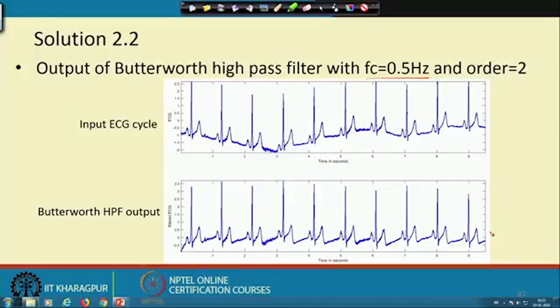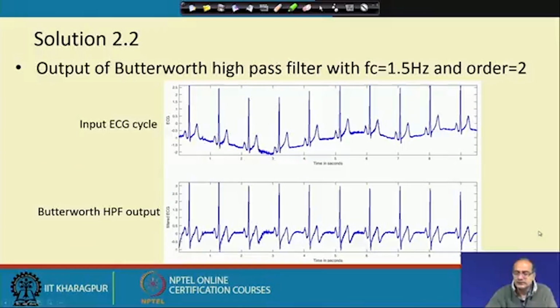Okay. And if we look at it overall, as it has come near the 0 line, the amplitude also remains more or less the same, that it is minus 0.5 to about 3, and here it was about say minus 1 to 2.5. Okay. So, it is much more desirable and much better compared to the previous case when the cutoff frequency was 5 hertz.